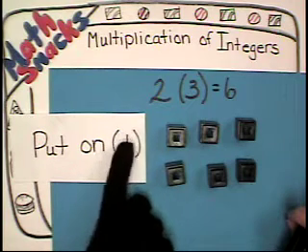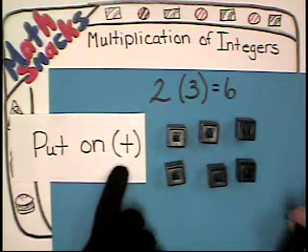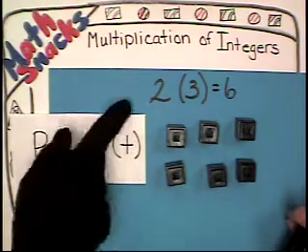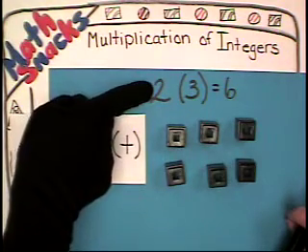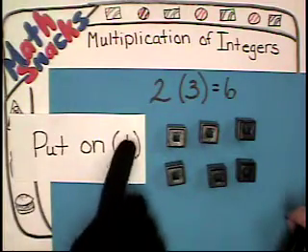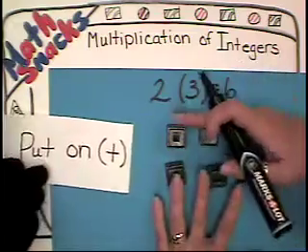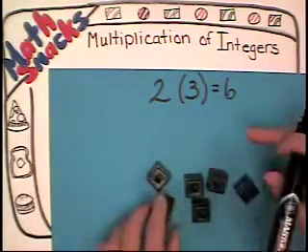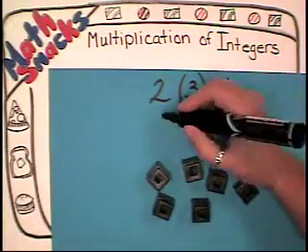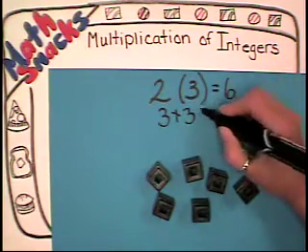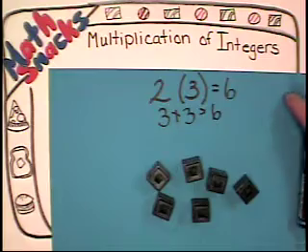Mm-hmm. Correct. So, we used that same term when we were adding integers. We're going to use it for multiplication as well. When we have a positive value here that we're starting with, we're going to put on those groups. Would it be fair for me to think of this also as adding, because I put on 2 groups of 3, as repeated addition, as 3 plus 3 got me to 6? Makes sense to me. Okay.